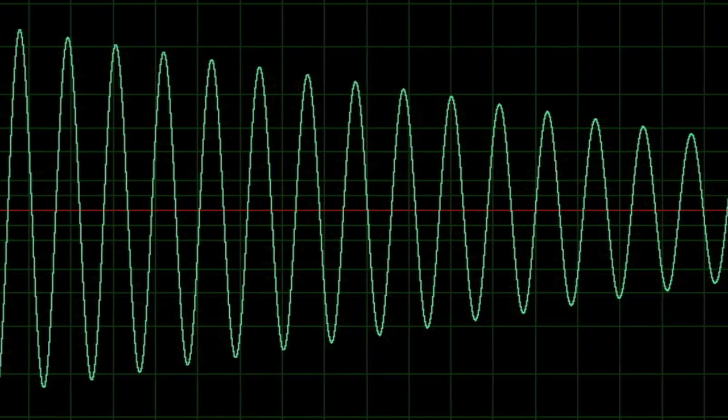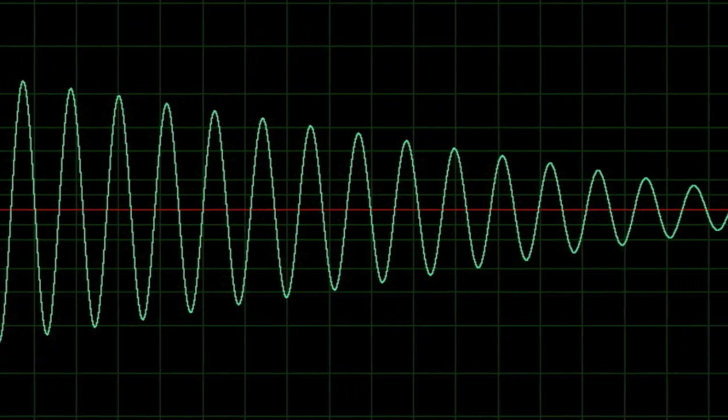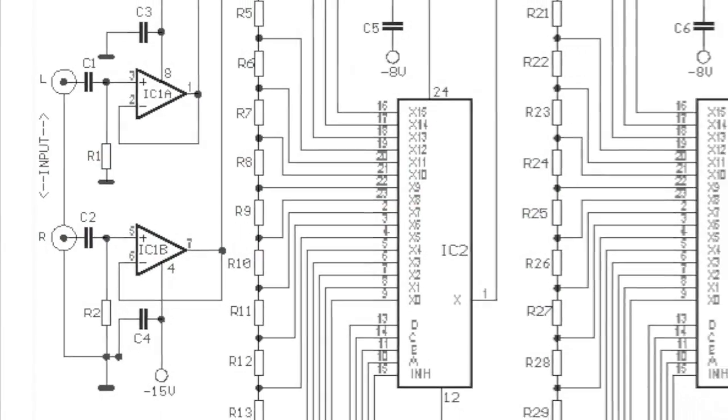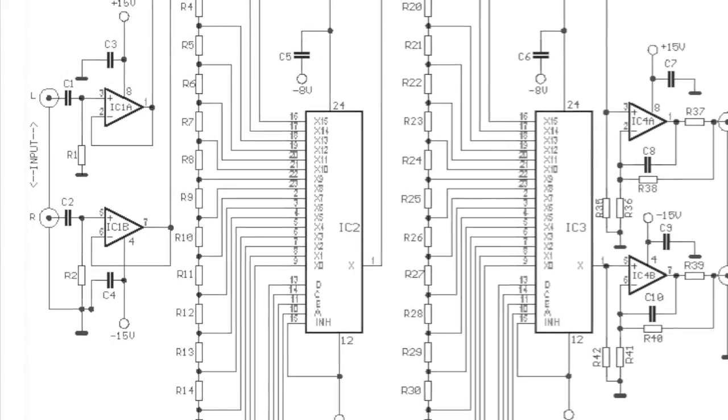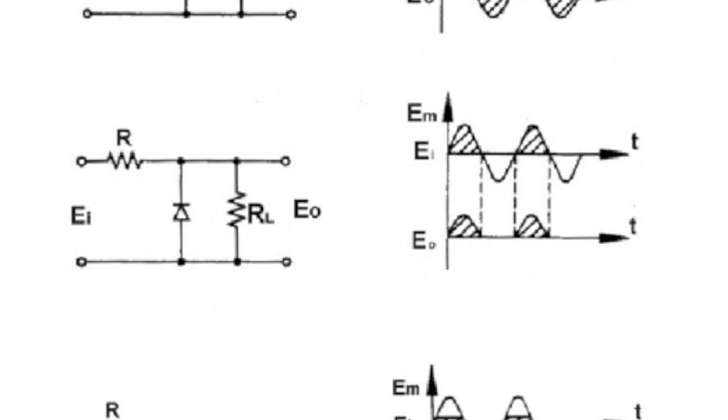When it comes to electronics, sound waves are represented by continuously varying electrical voltage. Electronic circuits are designed to work in a range of voltages. If you try to send an inappropriately high voltage into the electronic circuit, the circuit will have to stop it at its voltage limits. The part that is too loud will be abruptly cut off, and this is known as clipping. Different circuits clip differently.